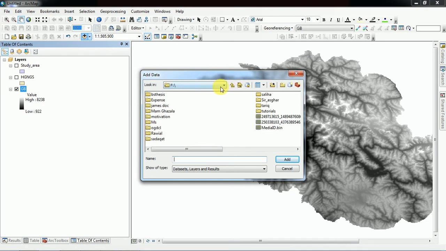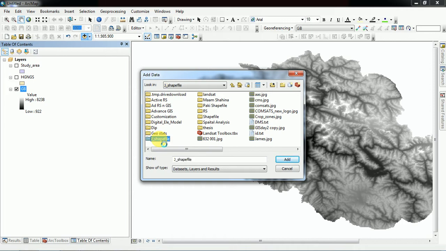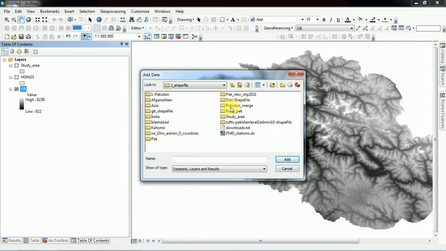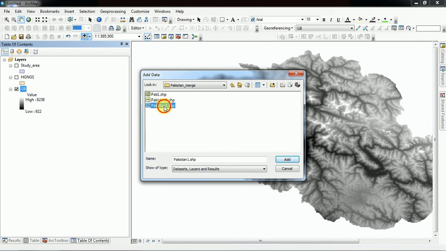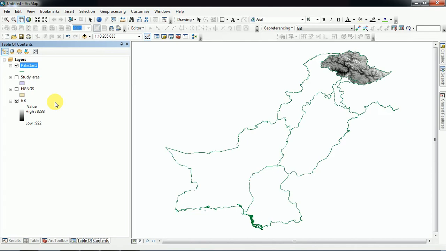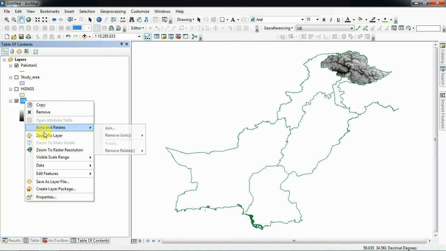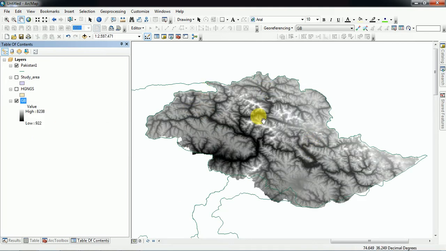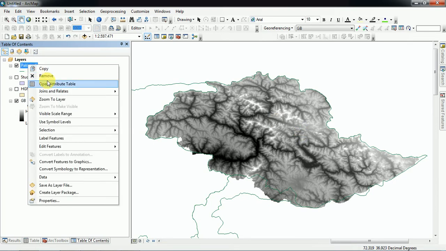So let's search for the shape files of my desire. Let me see where I have my shape files. The merge one, set this one. So let's zoom to the layer. Yeah, that's good. So let's say this Gilgit-Baltistan is my study area, and I have to create my image. Let me zoom to this. This is not a shape file, actually this is raster data, so it's a DEM. So I'm going to create my study area of the elevation.